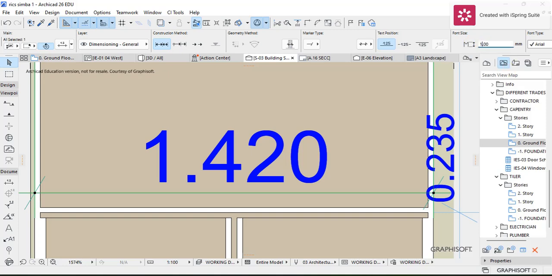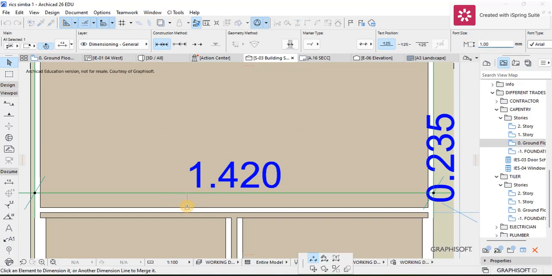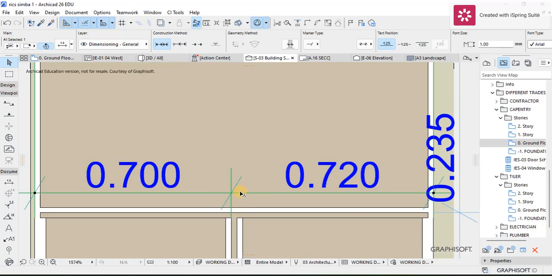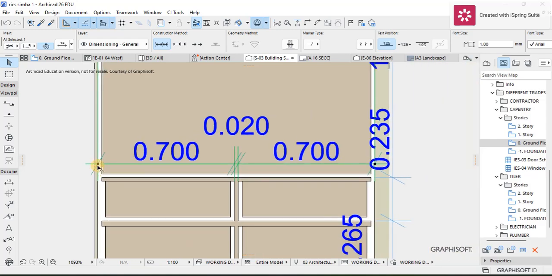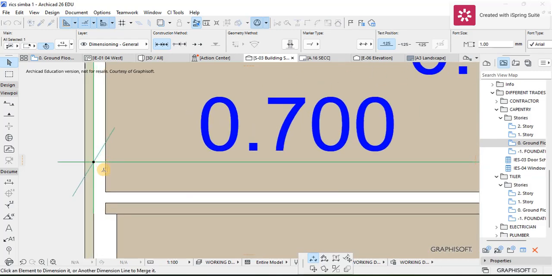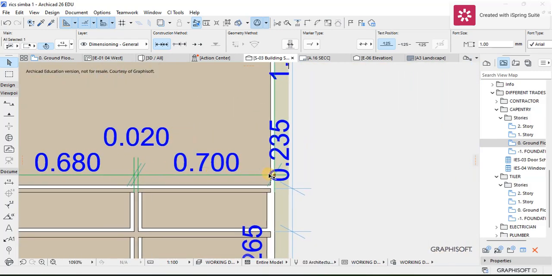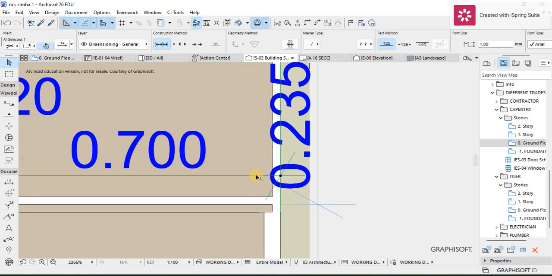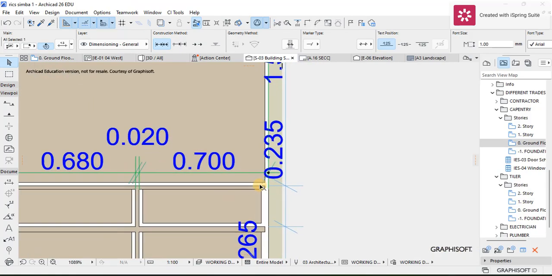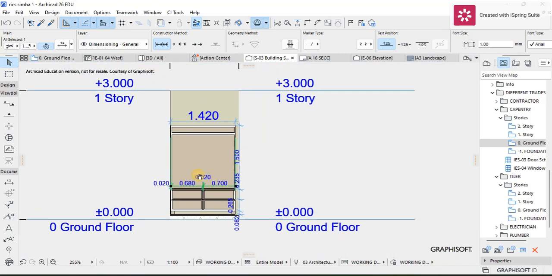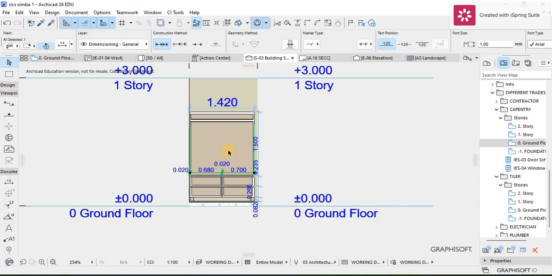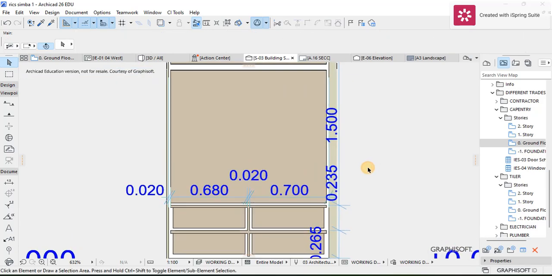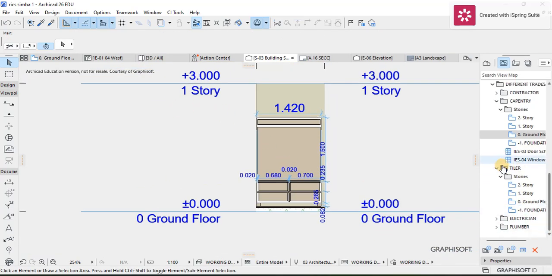So make it 1 first, and then I can now partition it, showing that type of information, and also maybe this type of information here. Exactly, that's what we need. So this is what you're going to show your carpenter, and he's going to take it and build your wardrobe. The next thing we're going to do is go to the electrician and then the plumber.